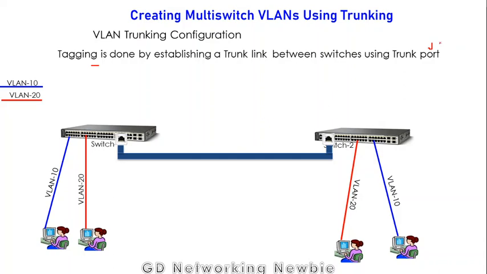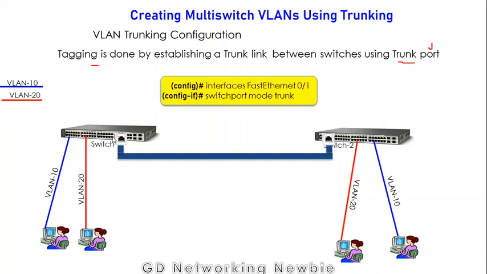We refer to these as trunk ports, meaning we have to configure these ports to act as trunk ports. To do that, we first go to the particular interface using the interface command — for example, interface type number — and then we issue the command: switchport mode trunk. With this command, the port will act as a trunk port, and connecting the switches through these ports will establish the trunk link we need.